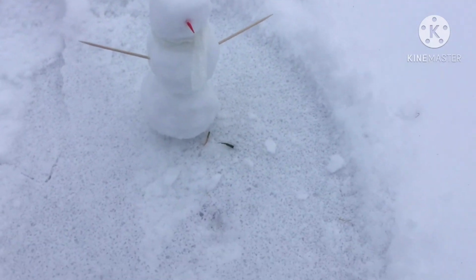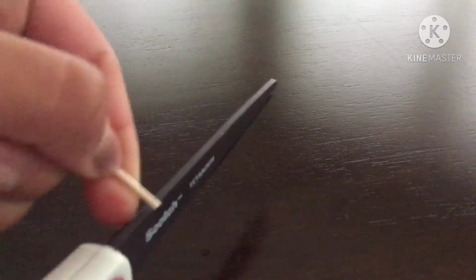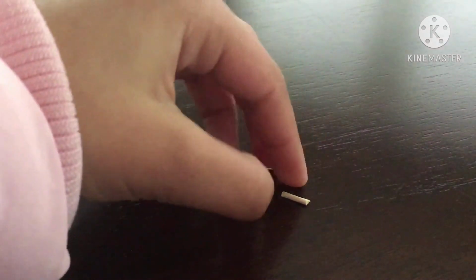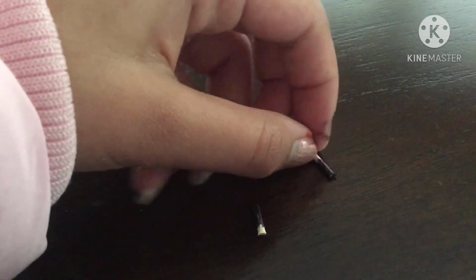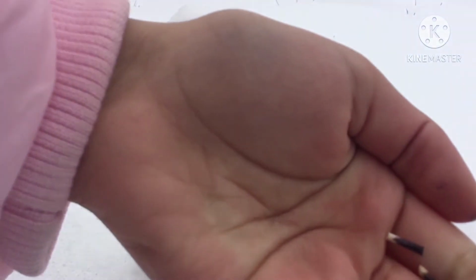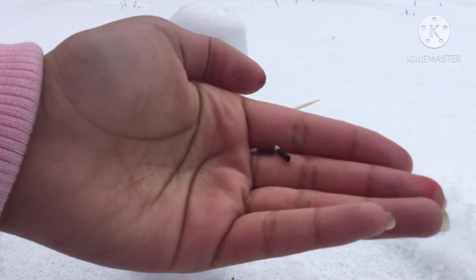So here's how it looks. And now here's what you need for the eyes. Just cut this part. Oof, that went somewhere. Okay. So you don't need the sharp point, but it's very nice if you do have the sharp point for the eyes. So then this is this, and then I'll cut the other one and show you. Here are the 2 things that you need, and just color it all black. So here it is. I just left the end part uncolored, so I could just stick it into this. These are the pieces.